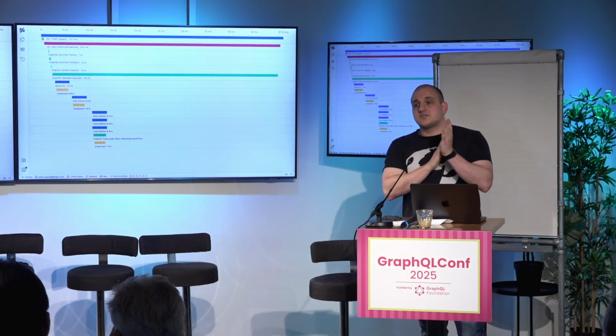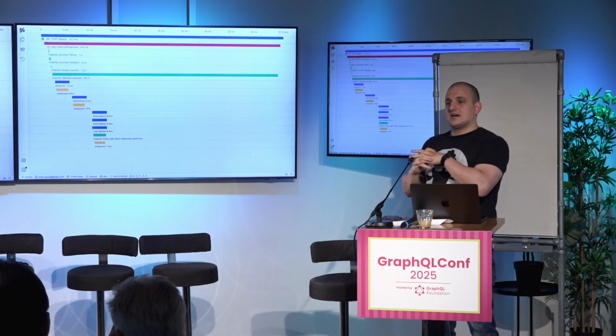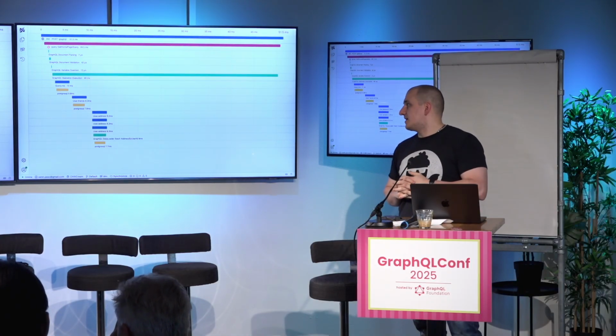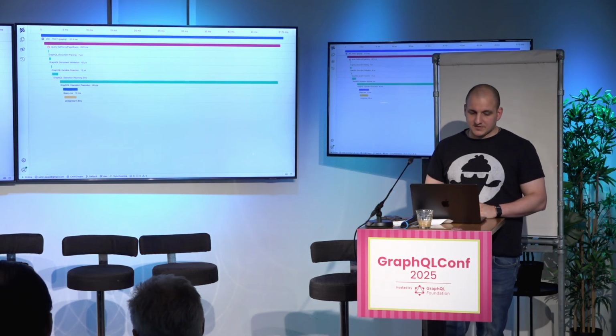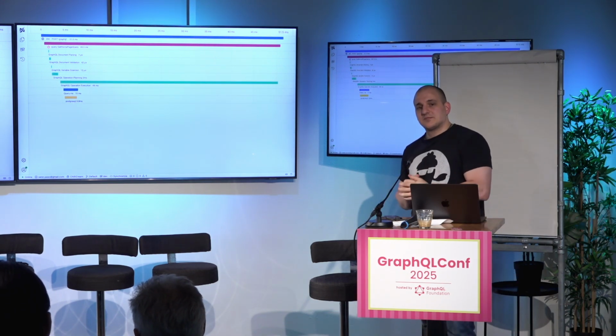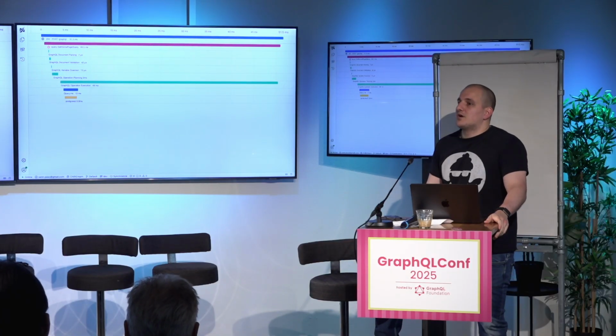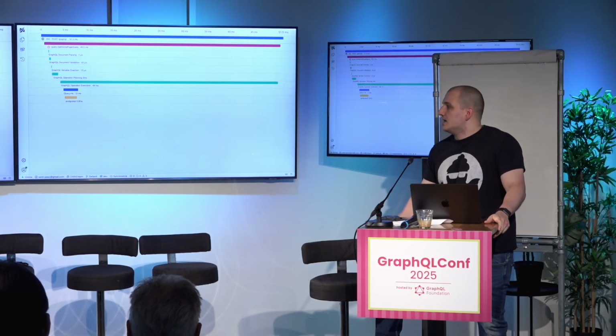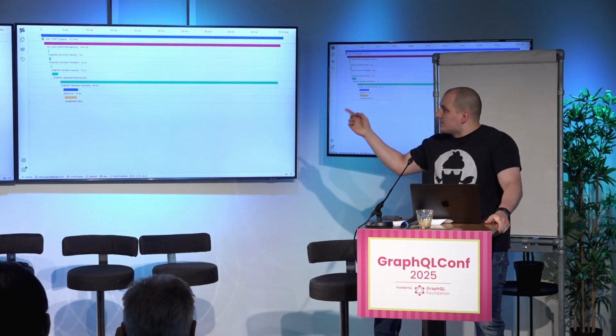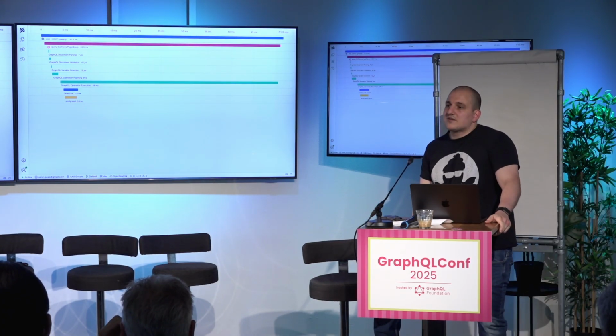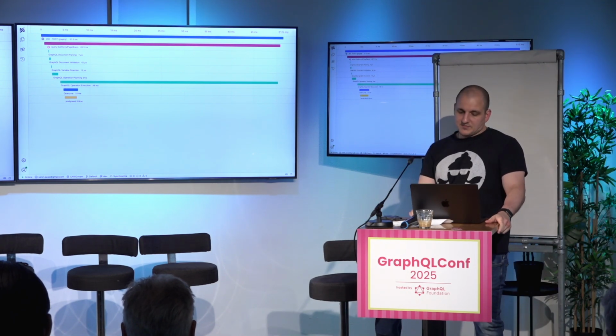Okay, so we've just seen composite schema, and we also have defined a few spans which could be used by distributed GraphQL servers. And the first one is the GraphQL operation planning. So every time you send a request to a server that is federated, it has to figure out where to get the data from. And that's the operation planning. Now, this can also be used by any other GraphQL server. For example, in Hot Chocolate, we have the GraphQL operation compiling, we call it, where we optimize the request that you have sent for execution. This could also be wrapped with this. A good example for this is also non-federated, the GraphFast engine by Benchy, which also has this planning step.